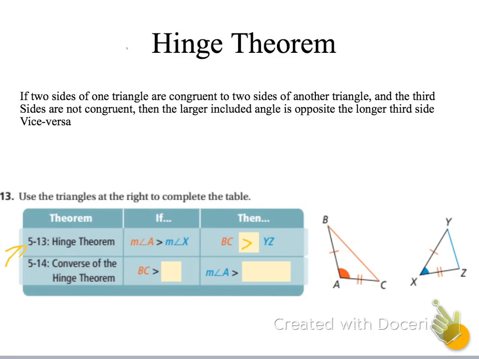So then my next one, the converse here. If BC is bigger than the one that's written respectively to it, YZ, then that means my angle A, since it's across from my larger side, should be bigger than my angle X, which is across from my other side here. So the measure of angle A is greater than the measure of angle X. So you either have to have two congruent sides on two triangles written respectively, or two congruent sides and another two congruent sides from another triangle to be able to do these.